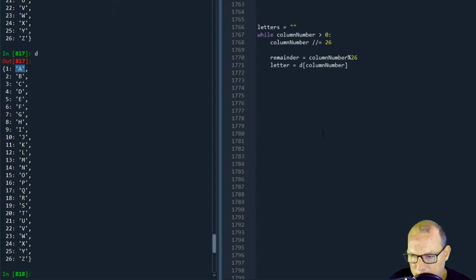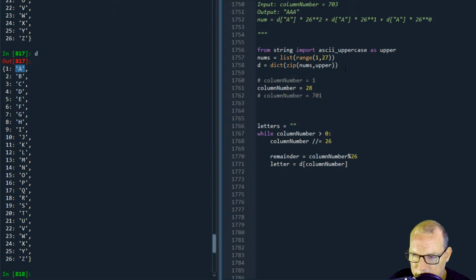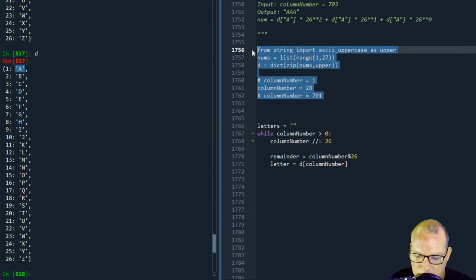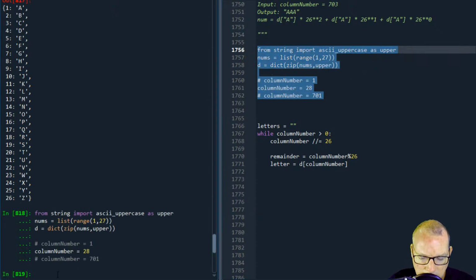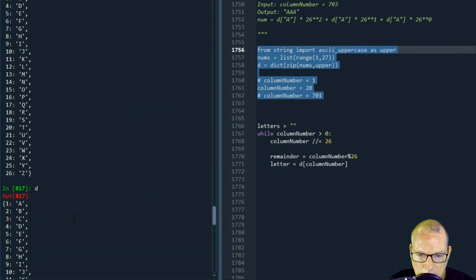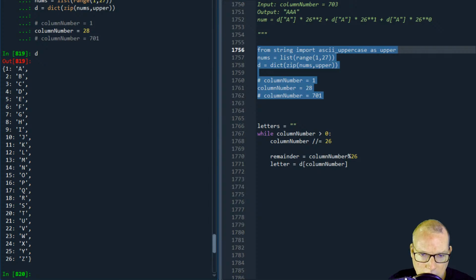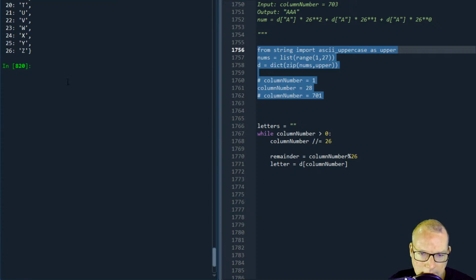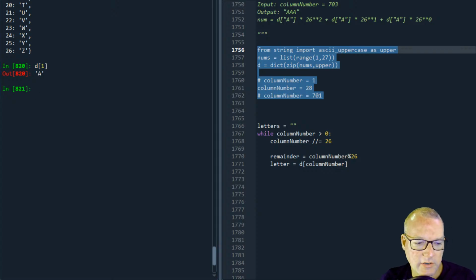So now my key is 1. Whenever I call 1 on the dictionary, I get A. So D1, I get A. That's the structure of how a dictionary works.